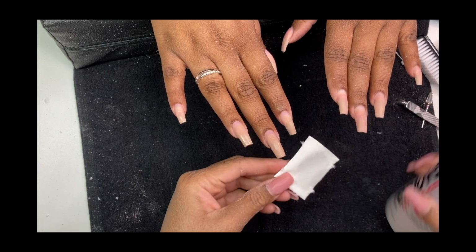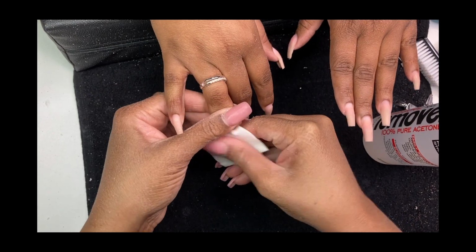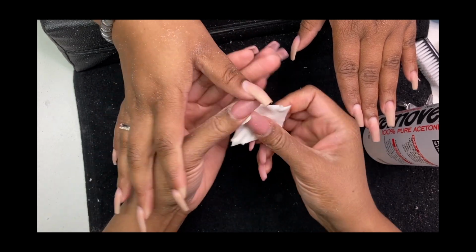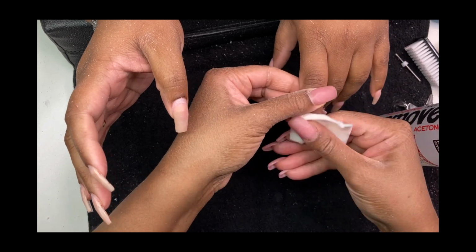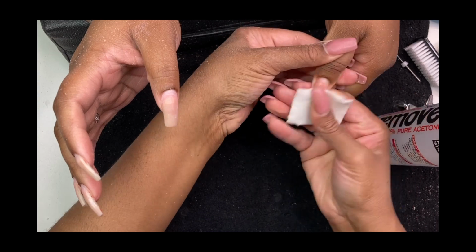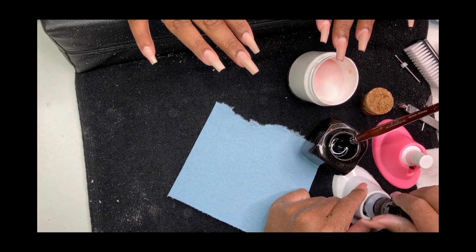Oh yeah. All right, so one thing, after I use the alcohol to sanitize the nail plate, I come through with a little bit of acetone, and this helps me to dehydrate the nail, and this just gives me that second reassurance that I'm pulling out any additional dust that is in the sidewalls of the nails. And so, hey, we're all learning how to do those things here. Yes, we are.